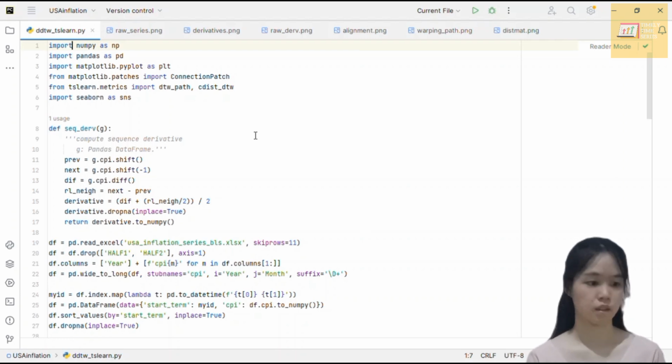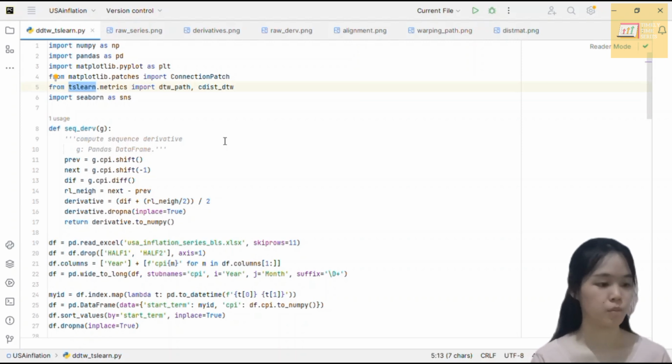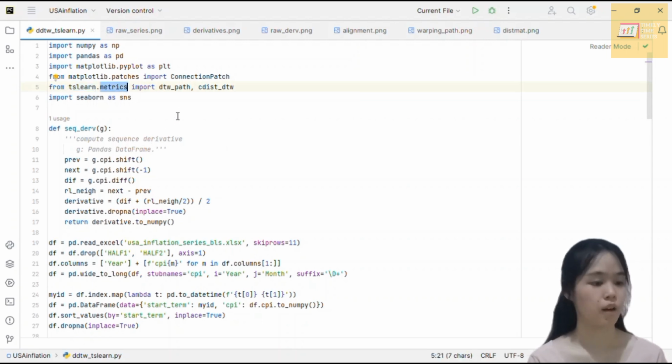To measure the distance between time series, we're going to use the tslearn library. There are many other libraries in Python that could do the same job, but in this video, I'm going to use tslearn. From tslearn, we have the module metrics, and from there we import two functions, dtw_path and cdist_dtw.